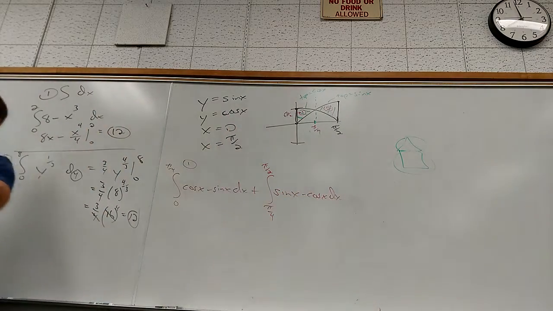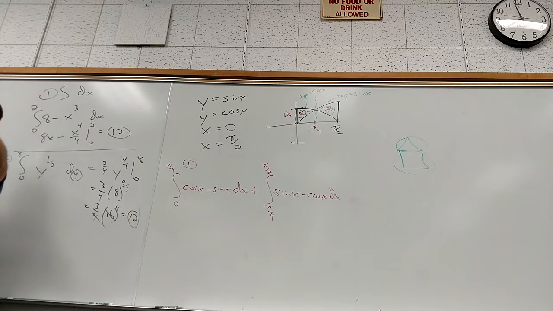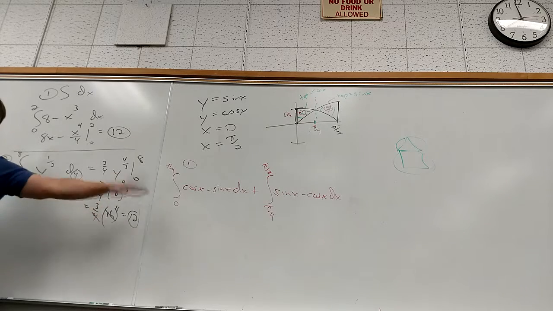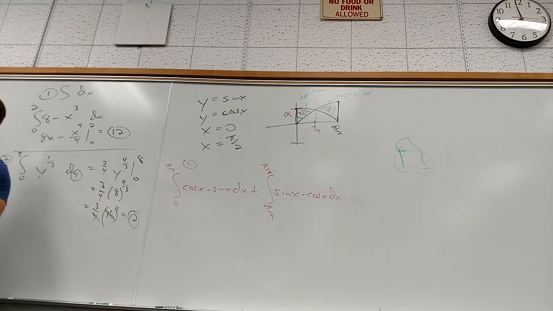So if they give you a region, you don't have to find where they meet. They give you the region. So part of your brain goes, yay, I don't have to do that whole algebra where they meet. Yes, you do, because if they meet somewhere in the middle, you might have to make two integrals or three integrals or 18 integrals, depending on how often they cross. Don't worry, it's not going to cross more than three times or something. Better not, Jeff. Okay, and then this isn't too bad, right? Go ahead and finish that out if you haven't finished it yet.